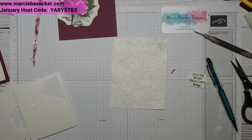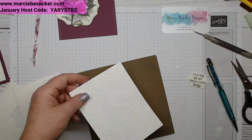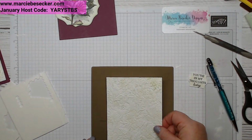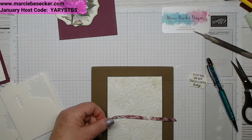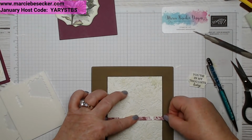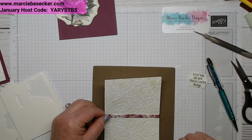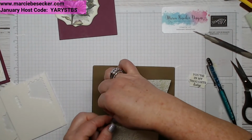And I'm going to bring out my silicone mat. Now, you know I like to use liquid for embossing folders, but in this case, I'm just going to put this on the side so we can add our ribbon. And you can see the lines at the bottom. So just put your card back down where you were. And remember that this was the bottom of the ribbon. So the bottom of the ribbon is going to go right about here. All right, so just tuck that right about there. Make sure you have enough on both sides. That's the bottom right about there. Just kind of follow your line that you made. Okay, lift it up, and that's your bottom.